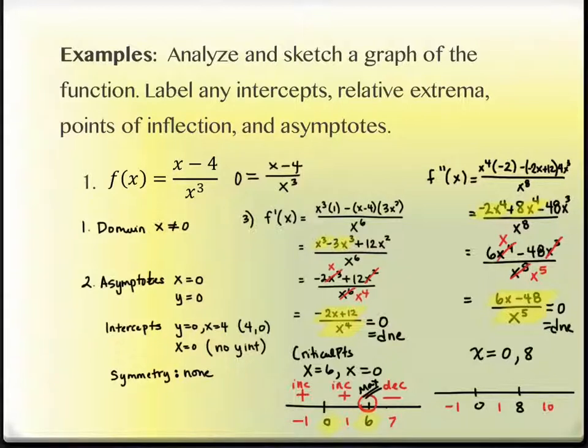So if I plug in -1, do I get a positive or a negative? I get a positive. What if I plug in +1? I actually get a negative, so this one did switch signs between the two of theirs. And what if I plug in 10? I get a positive. So my signs alternate on this particular chart.